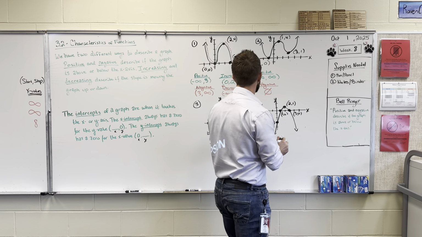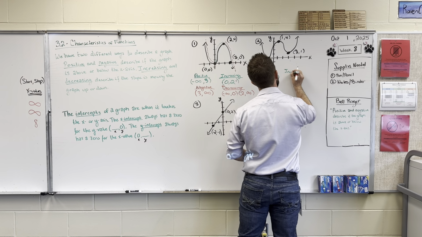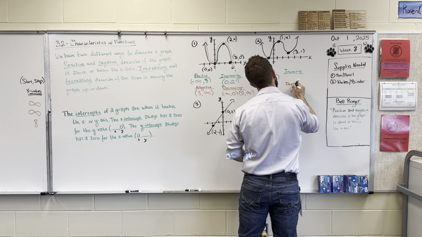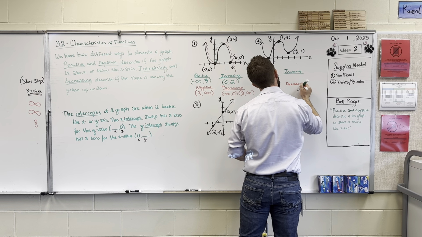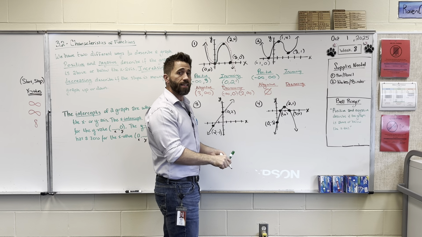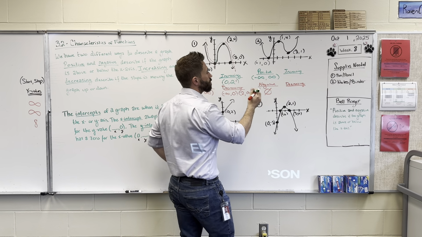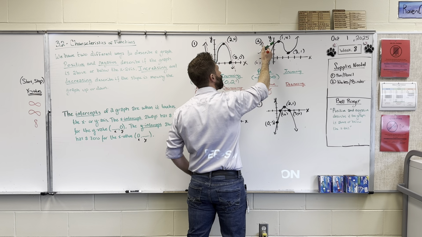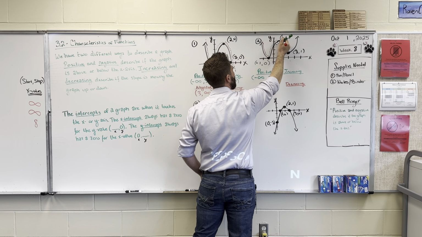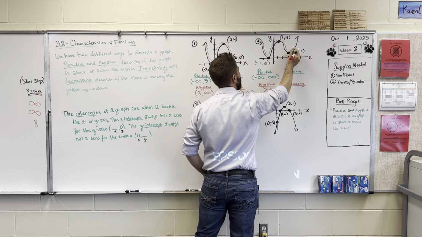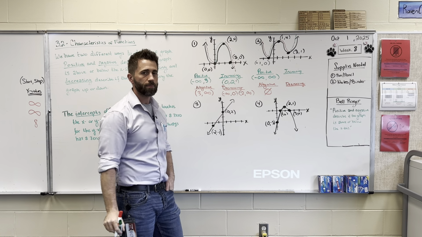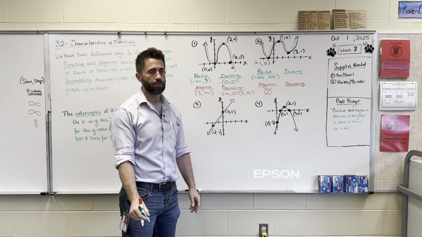On number 2, we have an increasing portion, and we have a decreasing portion. Okay. Again, let's ride the roller coaster and see what is going on here. So as I start the roller coaster, I'm plunging down, woo, coming down, down, down, down, down, and then I'm coming up, up, up, up, up, up, up, up, up. I'm at the top of the hill, and I come down, down, down, down, down, down, down, and then I crank up, up, up, click, click, click, click, click, and I have to ride that clicking all the way up to forever, and I never actually get to go down the roller coaster again.